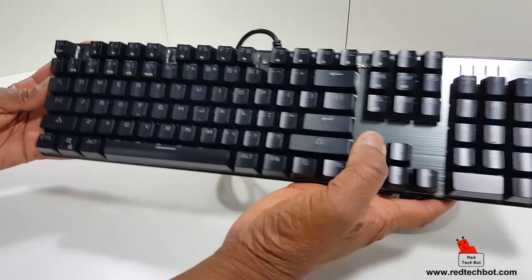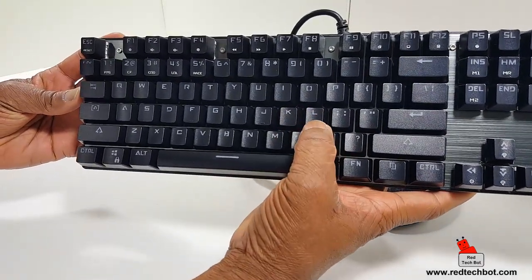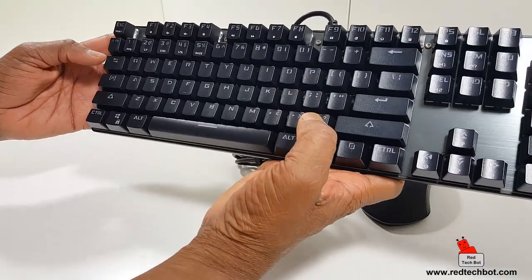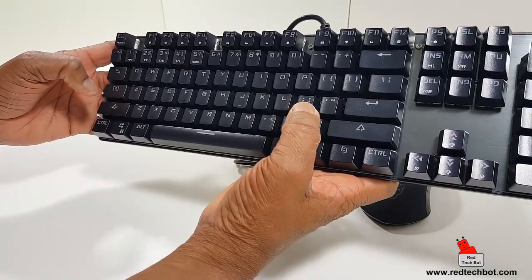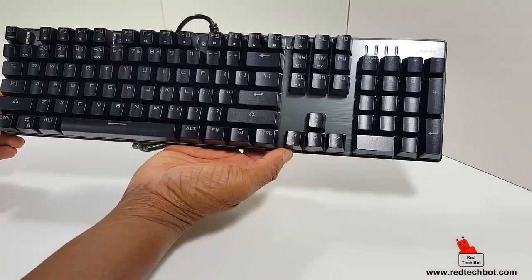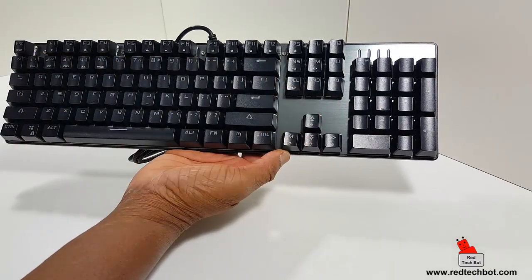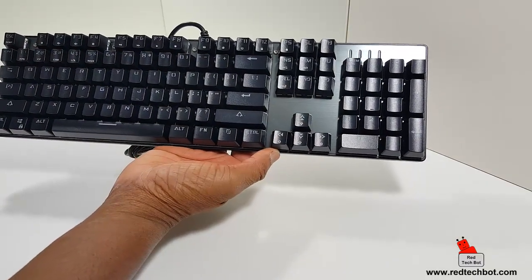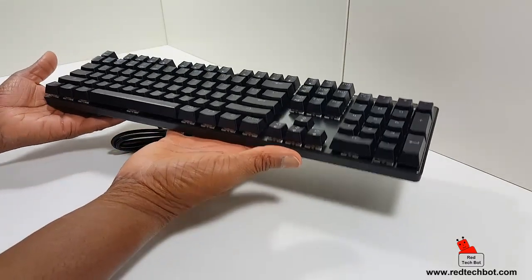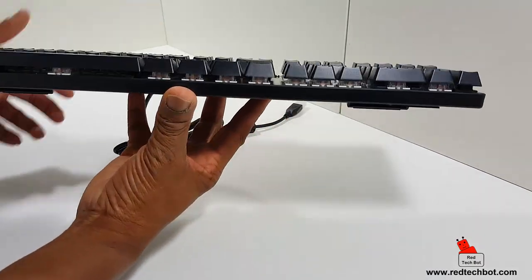Now there's also a technology in here, they call it double injection keycaps. So what they're talking about is that the characters that are on the keys won't fade with time. You can press these and smudge them and spill coffee on it, I guess, and wipe it down, although I won't recommend spilling any liquids on this thing, but you know what I mean. You get the mechanical keys, QWERTY configuration, and you even have a number pad on the side. It's very compact. It does have a little weight to it, which means it's chock full of good technology.